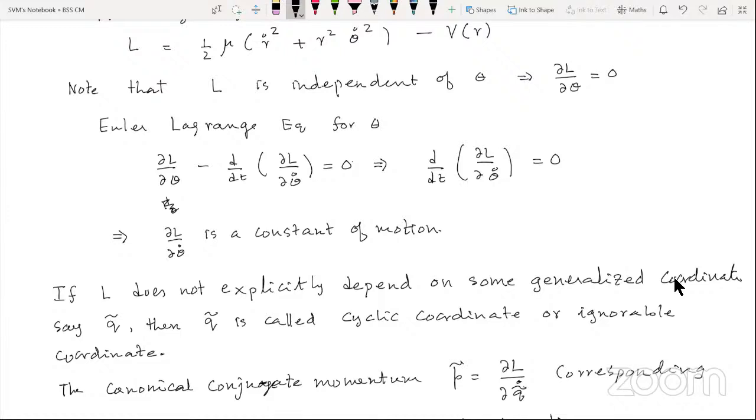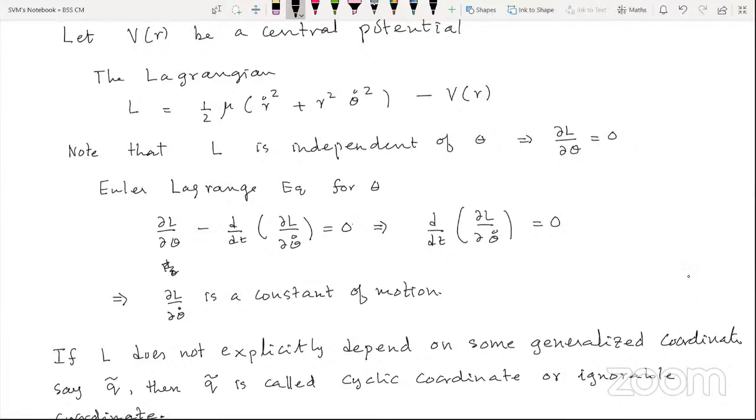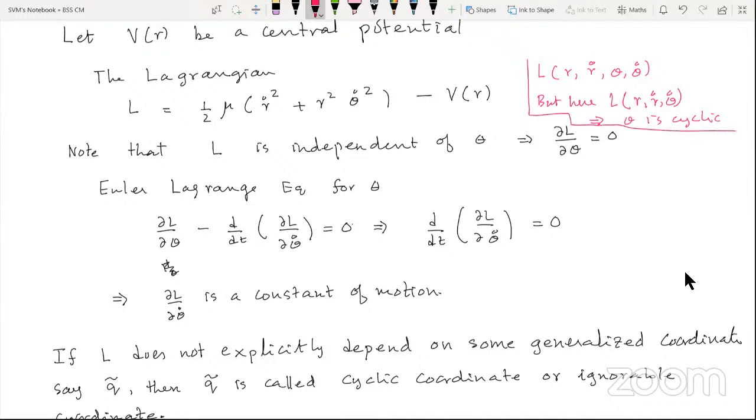See, when we say the Lagrangian depends on generalized coordinates, that's a very general statement. It may depend on some and it may not depend on some. Like the central force problem, we have seen it depends on r. So in general, here we would have written that L depends on r, ṙ, θ, θ̇. But it turns out that this L depends only on ṙ and θ̇. It does not depend on θ. So that is how we identify that θ is cyclic. Sir, how does it not depend on θ? What do you mean by how? We have written down the Lagrangian, we have seen that it doesn't depend on θ. I mean, the potential.